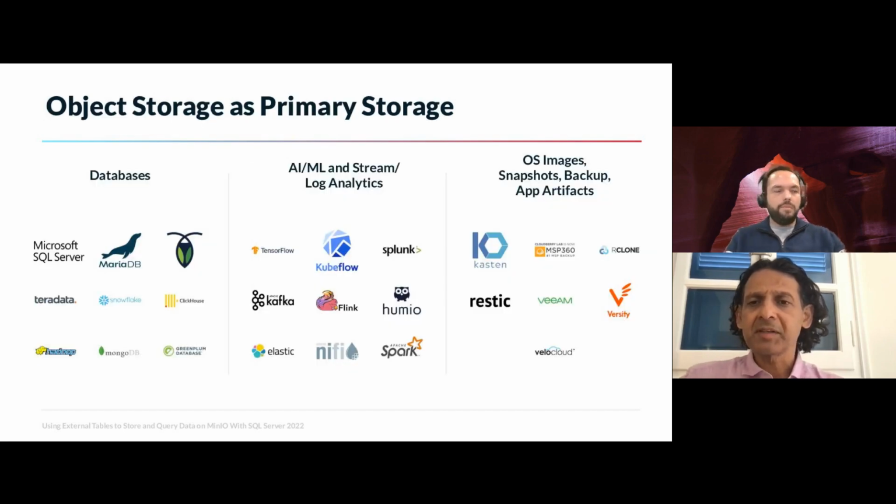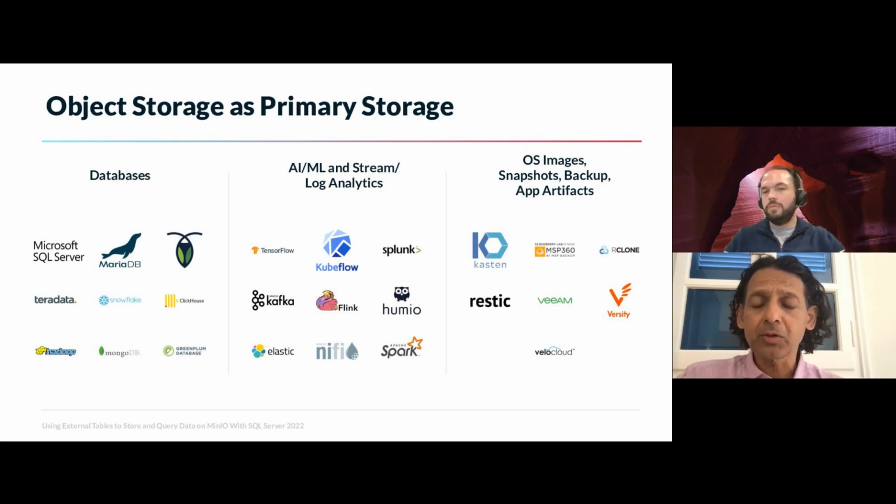So the manifestation of object storage as primary storage, you will see that across the board. Snowflake, MariaDB, Microsoft SQL Server are all leveraging object storage. There are many AI/ML workloads that actually leverage object storage.